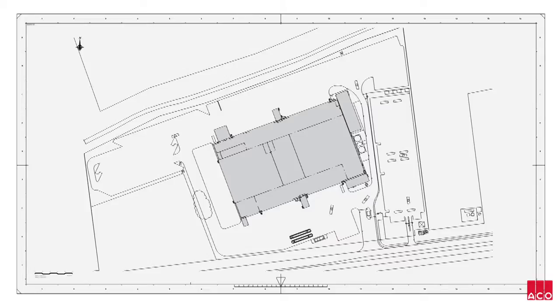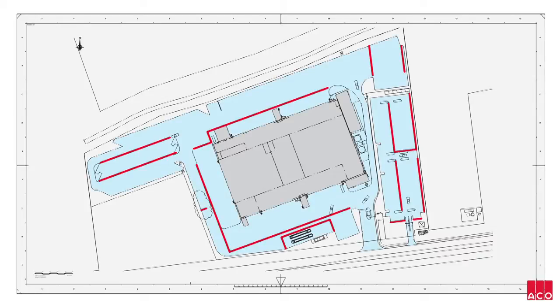Let's take a look at a site plan. Omega Wolf is an 18,500 square metre logistics centre. Ako Q-Max collects the runoff from the entire hard standing, taking in the loading bays, trailer handling, parking zones, and the dedicated refuelling station. All runoff is routed to a perimeter SUDS basin.